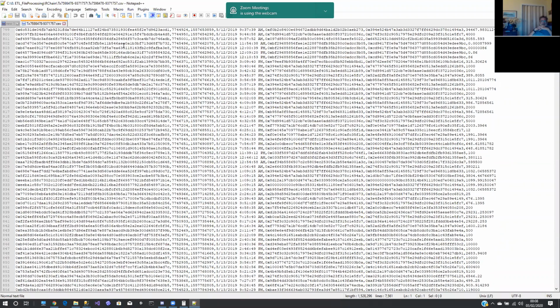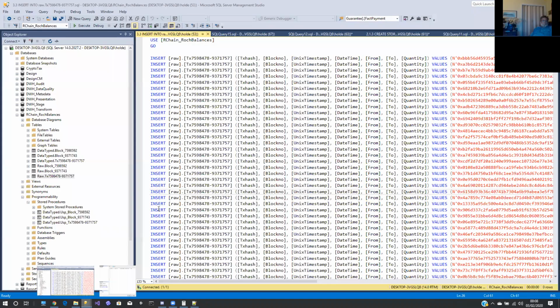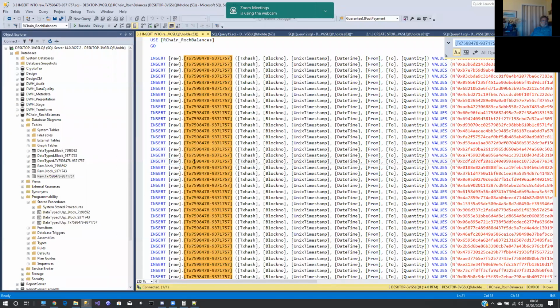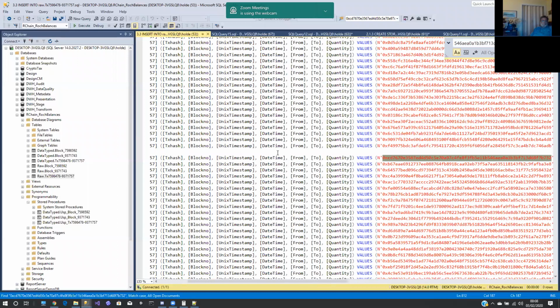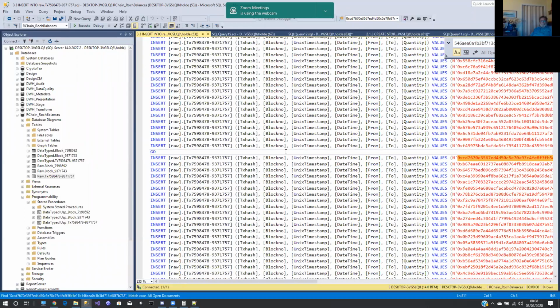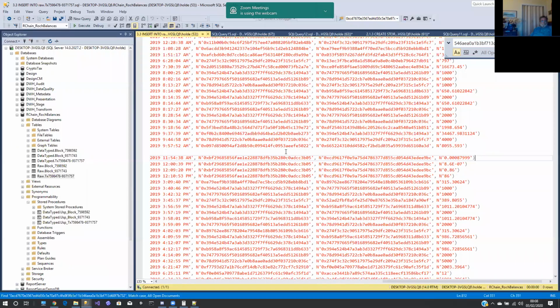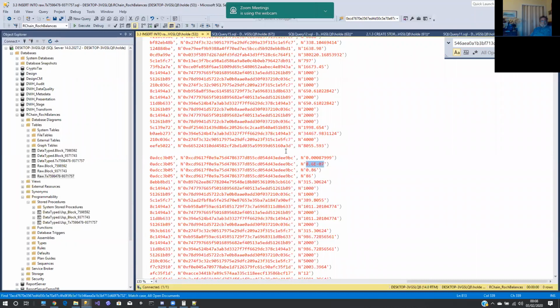I might just go for, that's a transaction hash, that's unique, isn't it? Yep. And then if I come back to here, just found it. Oops, this wasn't very clever.